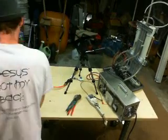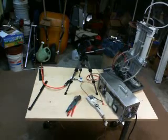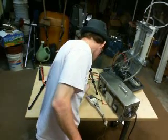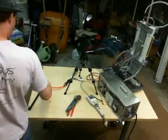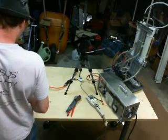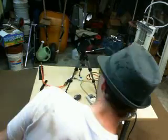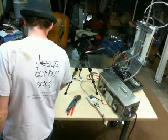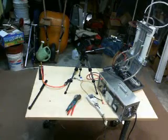Alright, boys and girls, I got this little one set up, and I'd like to see if we get the same result or if we get a different result. I want to see if this blows off further or less or what. So here we go. Looks like it's getting pretty hot there, doesn't it? Oh, you know what though? It's staying, look at that, it's staying a little bit cooler. See what it looks like. Oh no, maybe I lied. Looks like it's getting a little warm, huh? That's great.